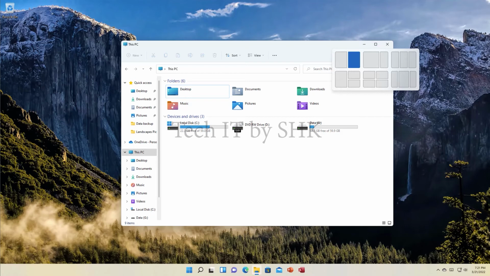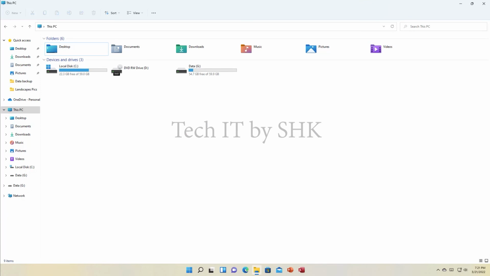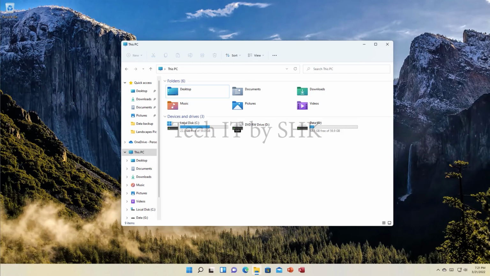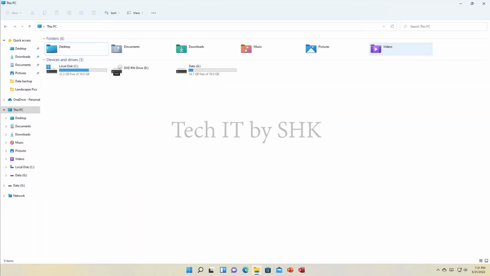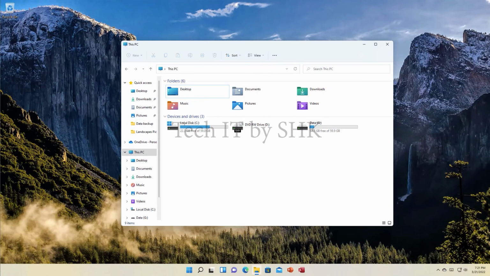The square icon is effectively the opposite of that. Notice that as I hover over, I'm getting those new grid layouts. But if I simply want to maximize this window so it fills the entire screen, I can just click the square and it's going to do that. Notice as soon as I do that, that icon changes, and if I click it again, it's going to minimize it back down to its original size. And of course, if we do want to snap different applications into different parts of the screen, we can choose one of these new layouts. And then finally, the cross in the corner is going to close the entire window.